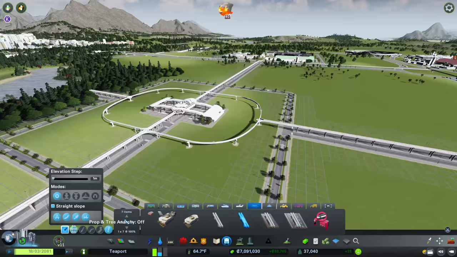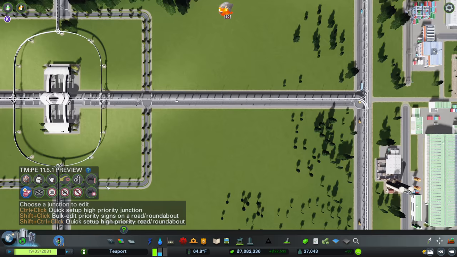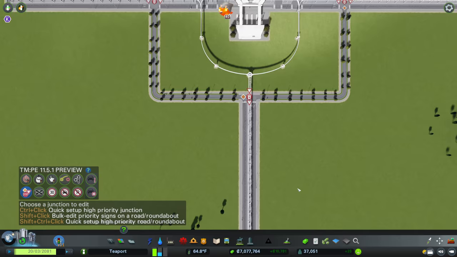Now, can I... Let's just do a little bit of road stuff here. So if we grab our traffic manager, grab this one here. Let's do the road first. So control, shift, and you can see it just highlights the square. So control, shift, left click. That will now turn it into a roundabout. So everything coming in is giving way.